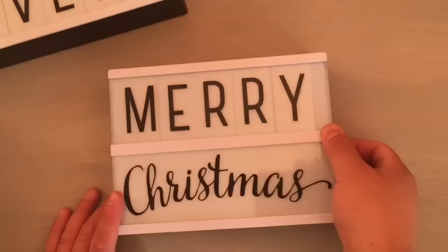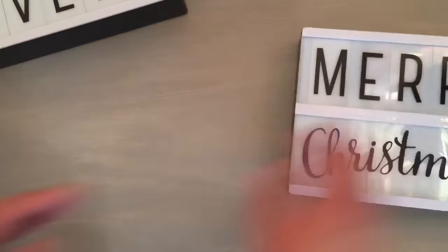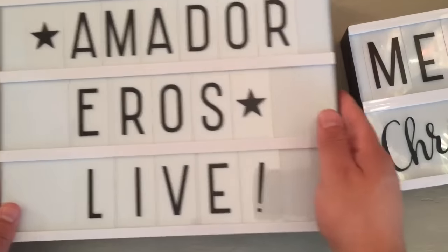They're so super cute. They're battery operated — but look at that, super gorgeous. She will have them in the shop. Like I said, it's a pre-order so I think they're only going to be in the shop for a few days, so you guys can pre-order them. They arrive pretty quickly.